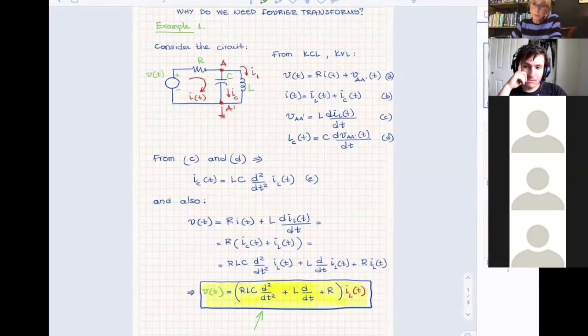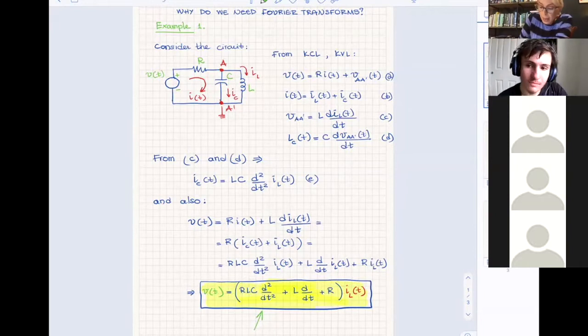Would it be second order? If all of the inductors and all of the capacitors were different, what would that be? Second order? No. It would be a fourth order differential equation. Every time you have one reactive element, every time you have one inductor, one capacitor, then you have one specific order of a differential equation.